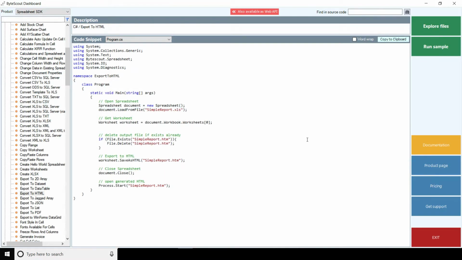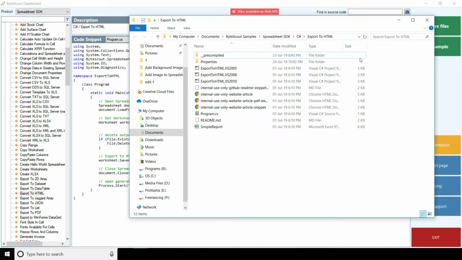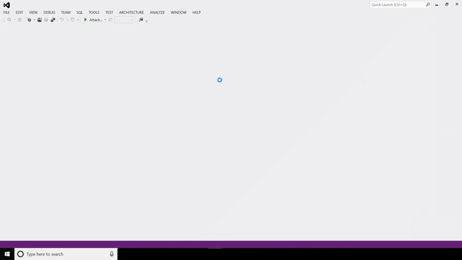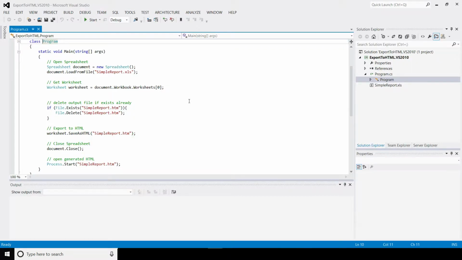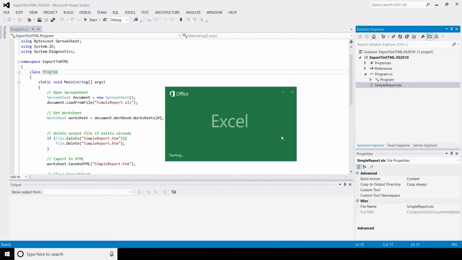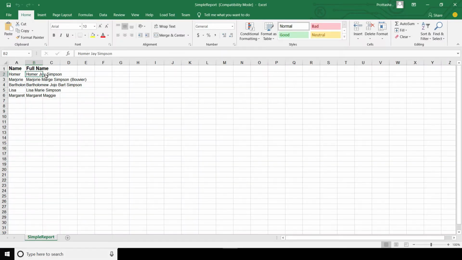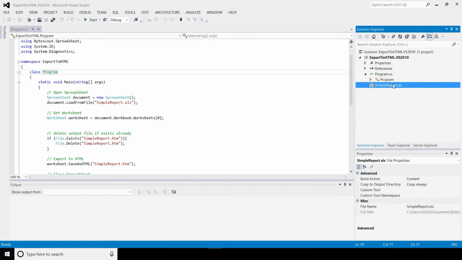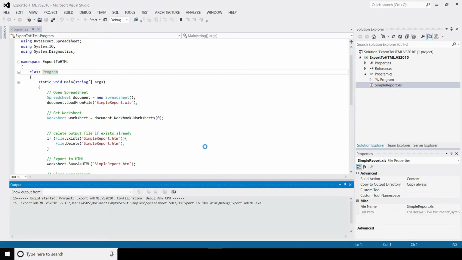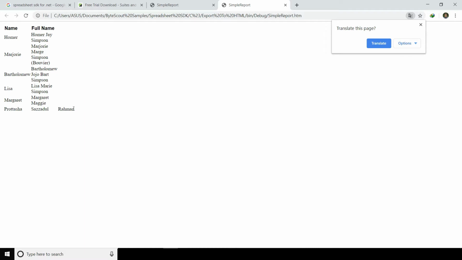Now if we want to change the file and add something, we can do that as well by running the code in Visual Studio and changing the properties. The code is here, and here I will add my name and see if it appears in the HTML file. So now running the code, and you can see that my name is now added here. So pretty cool, I guess.